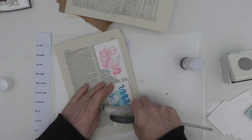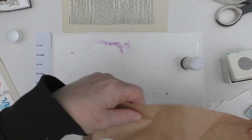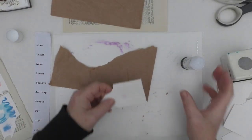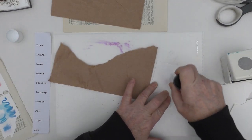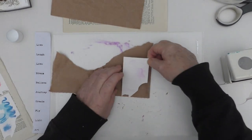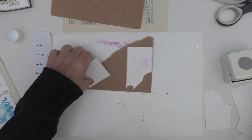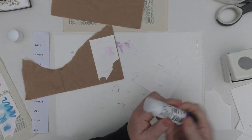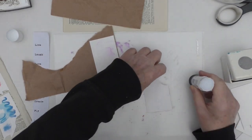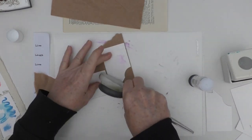Just using my scissors, you could use a bone folder just to press that down to make sure it's properly adhered. I'm going to put it to the side. I'm going to do exactly the same with this brown paper. Now this paper is actually quite nice and thick. It's kind of thicker than some of the stuff that you get in the packages now, so of course I'm keeping it all and will be using it for different projects in the weeks and months ahead. So just using little scraps there, fitting them in as best I can. And then again, I'll just go over the top of that with the scissors just to make sure that the two are bonded tight together.